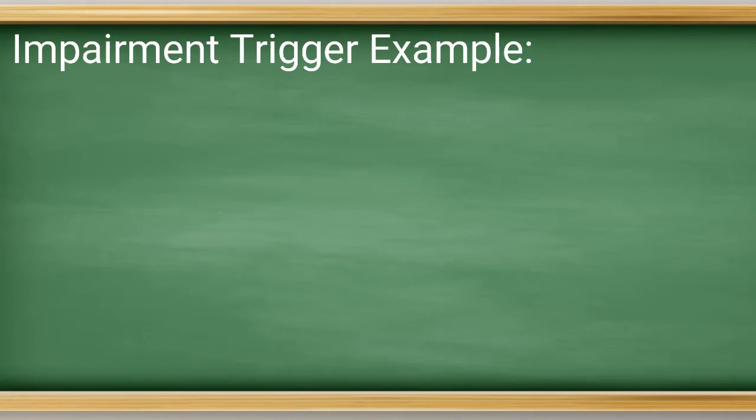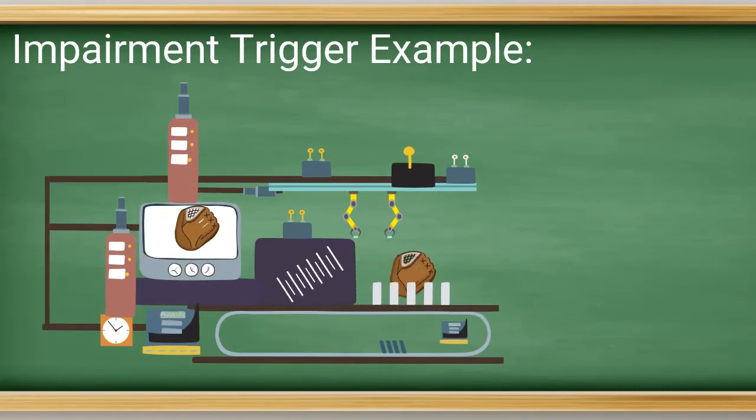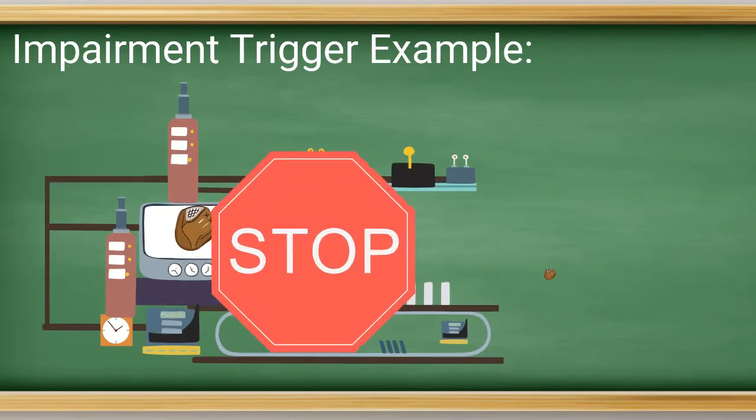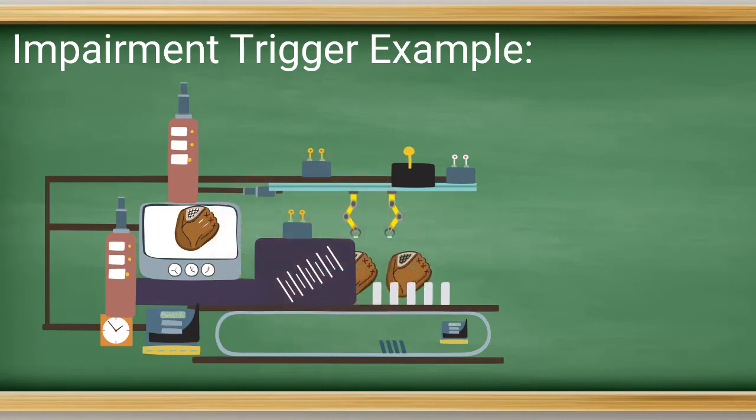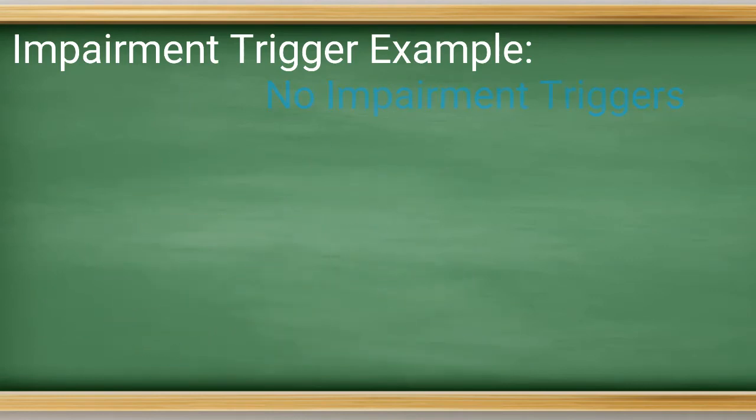Our first example is a manufacturing company whose business is booming. They had a shutdown for a few days, but still ended up recovering lost production by the end of the month. Based on the 6 triggering events in ASC 360, this scenario would not result in an impairment trigger. Therefore, after this analysis, the company would conclude there are no impairment indicators.